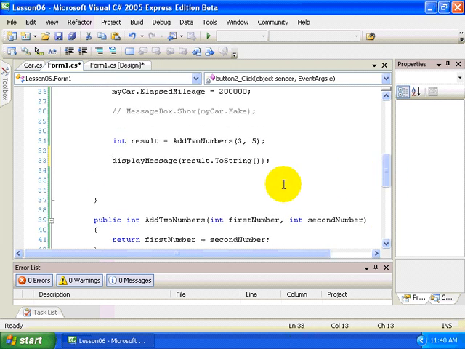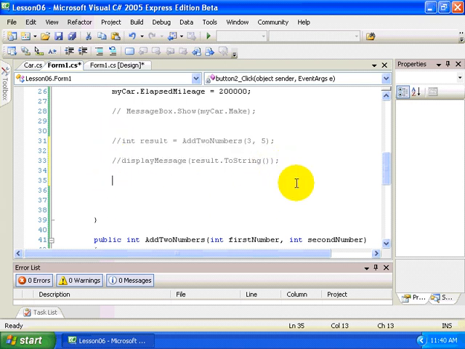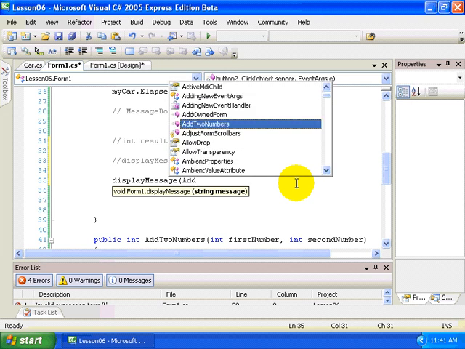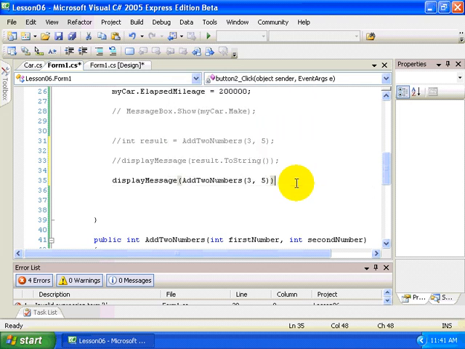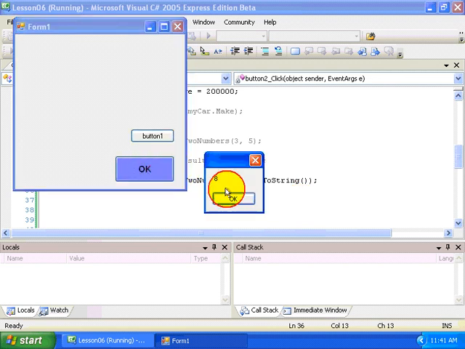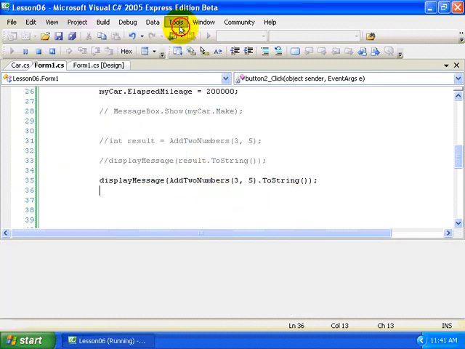Now, alternately, let me just comment this out. I'll call display message, and instead of having to create the result variable, I could just do this: add two numbers, 3 and 5. This will return an integer, so I'm going to need to do a toString on the end of this. It's a little bit more complicated example, but notice how I'm able to do that in one step.